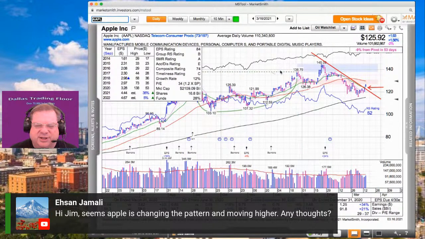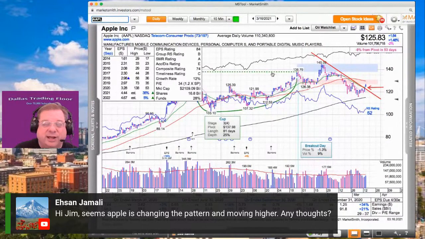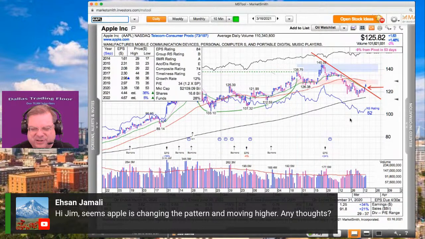The last buy point on a cup without handle pattern, actually, it really is a cup with handle, but the way the pattern recognition worked, it wasn't, is 137.98. Now, of course, in my example for my bull call spread, I only needed to go to 127 to make the money on it. But definitely this would be considered a breakout.